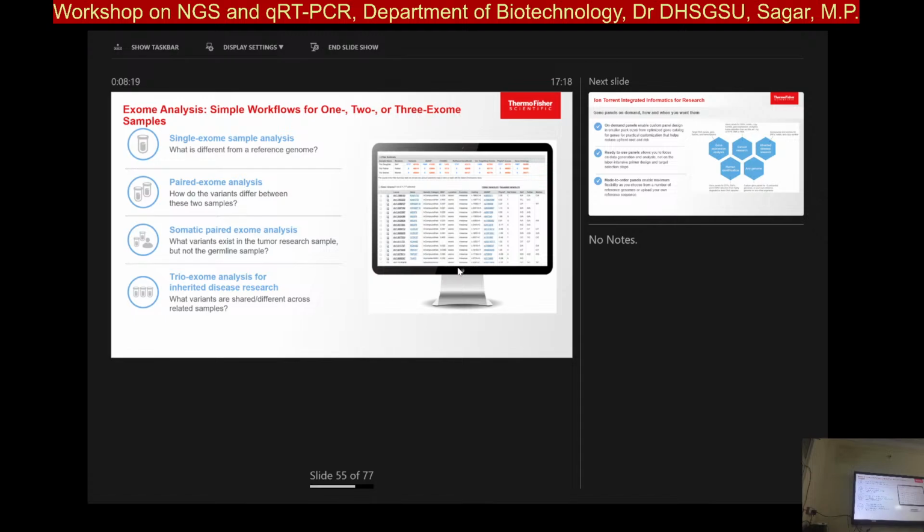If you are pairing, like tumor-normal, or father, mother, child, you have a trio analysis that comes into play. Or you have tumor-normal studies, paired exome studies, two samples together. Okay. So in this way, you have the workflows available that you can analyze for exome studies.